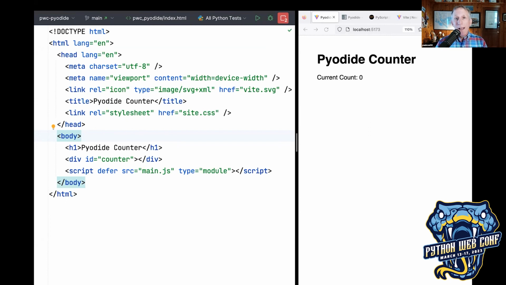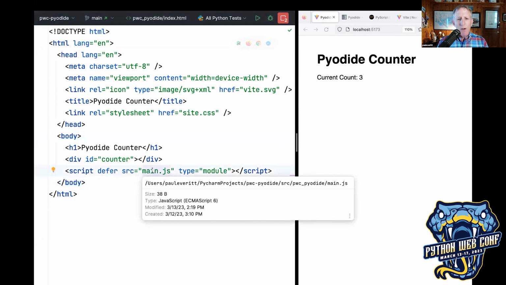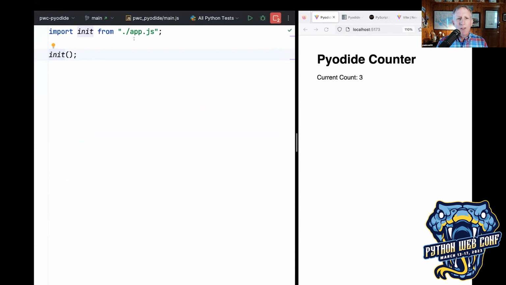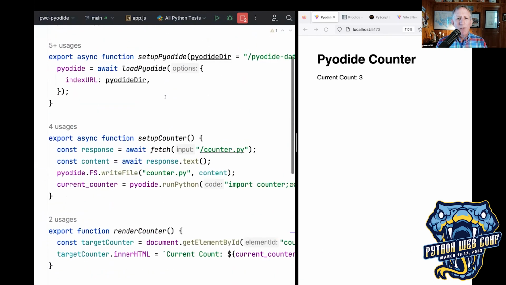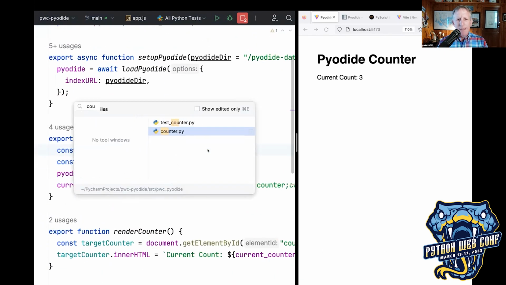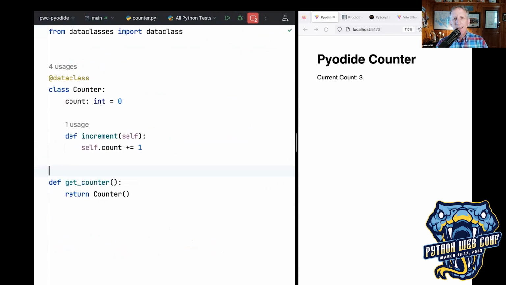You're writing a web application, and it's pretty interesting. It counts. You can walk up to it and click, and the number can go up. This is an interesting web application because obviously it's gorgeous. Even Chrissy would say that my CSS skills have gotten much better. But this is a little bit odd, because if you take a look at the app, you'll see that it's actually doing something in Python in the browser.